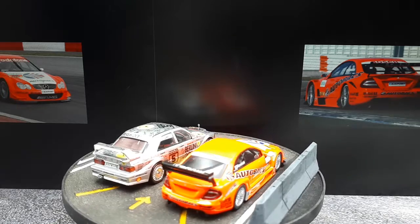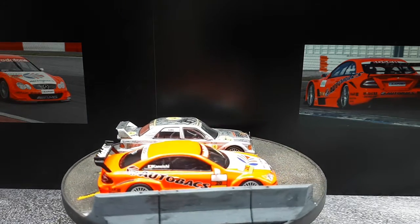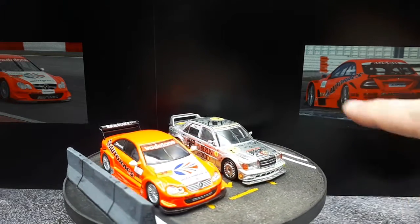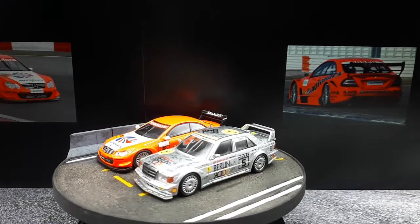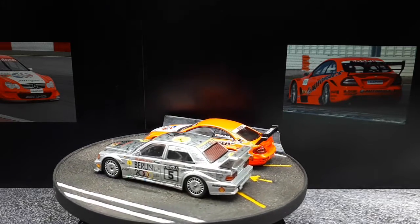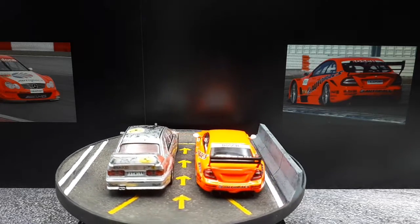So I imagine this more modern car must just generally produce a lot more downforce, it also has the pressure relief valves behind the wheel wells to help keep it from lifting up. So, okay, well, that's typical advancements, I guess, in race cars. Anyways, it's always a pleasure to learn new stuff, and in this case, the CLK DTM, pretty cool car.